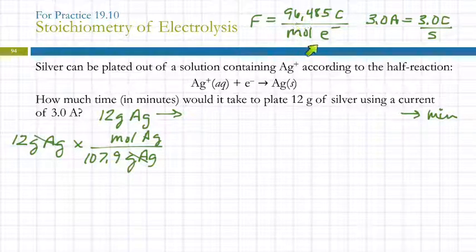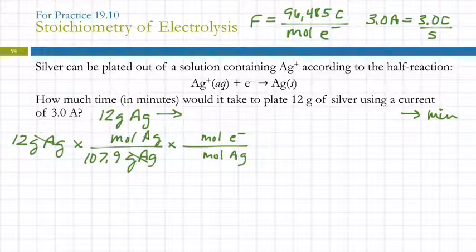So here we've got moles of electrons in charge, and here we have charge and time. We want to end up with time, so we need to get to coulombs. We've got moles of electrons here related to coulombs. We've got moles of silver. So I want to get rid of moles of silver, so I'm going to put that down here. And I think I could get to moles of electrons here. So I'm going to look at the balanced half reaction here, and that's going to give me the relationship between moles of electrons and moles of silver. And it's 1 to 1. So there's 1 mole of electrons for every 1 mole of silver.